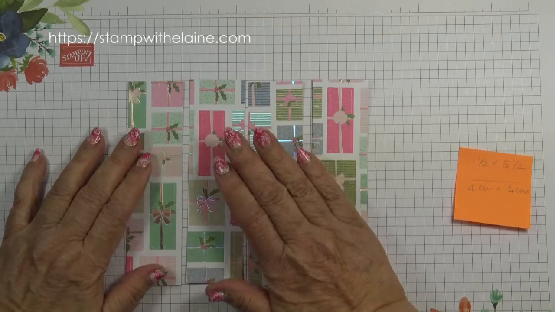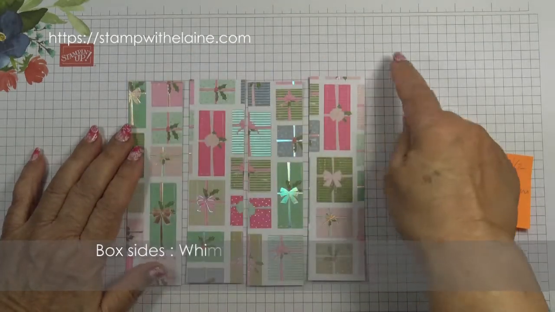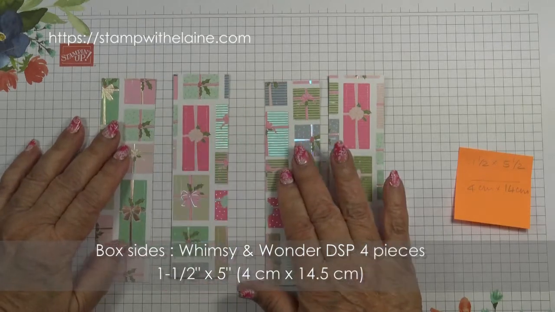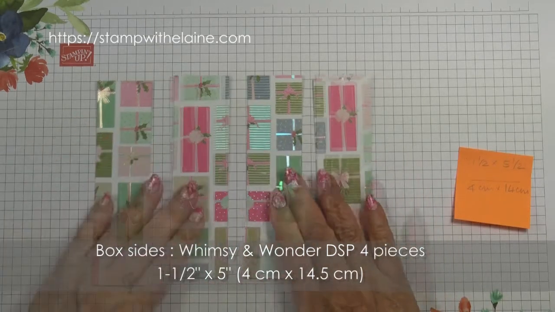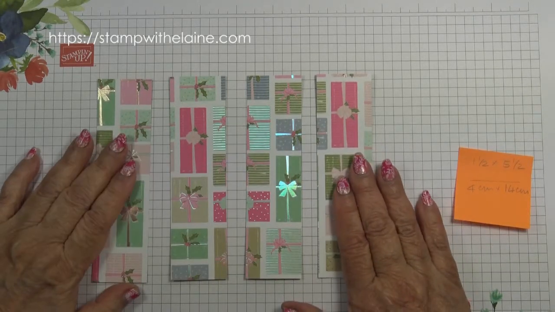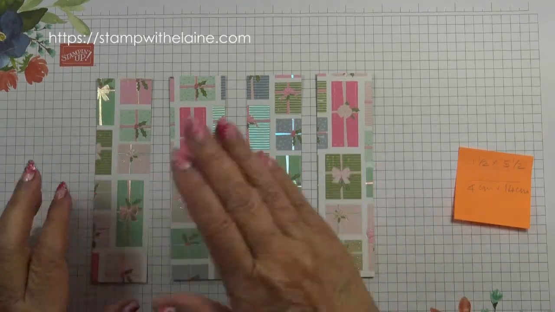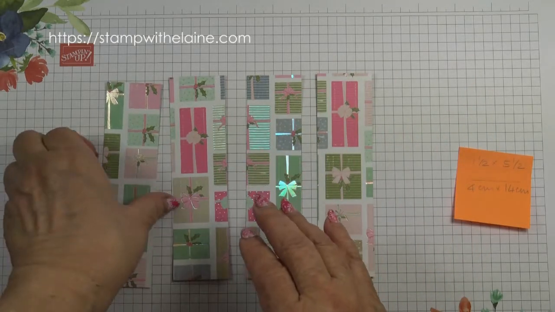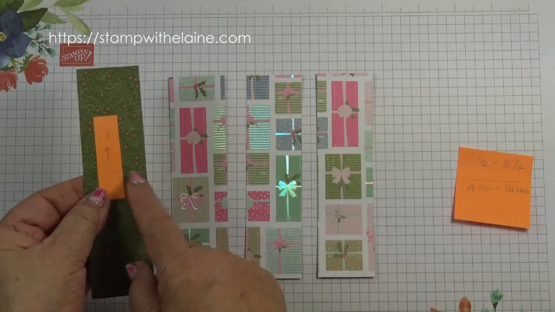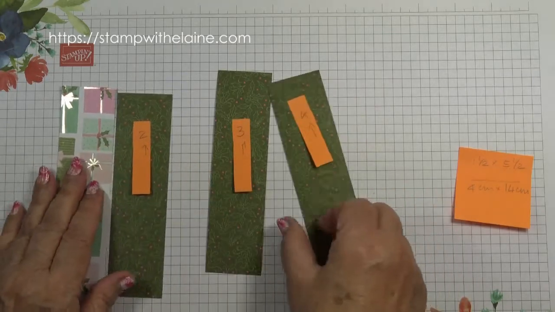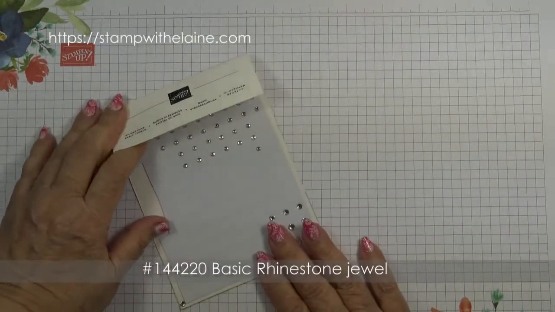I cut a piece of cardstock six inches by five and a half inches, and then I cut them into one and a half inch strips. Be mindful of where the pattern is, which way up it is. If you want it to be a continuous pattern all around the box, I've actually numbered mine and which way up it is. So that's panel one, two, three, and four.